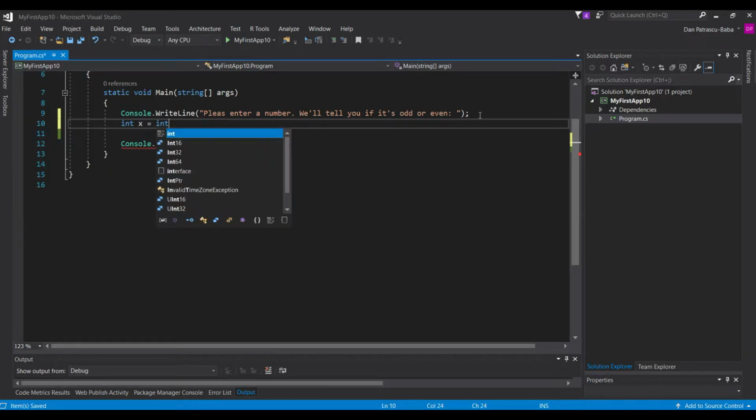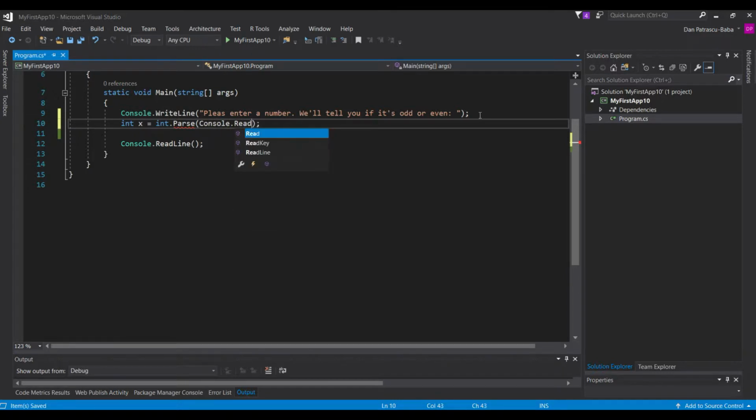In this case we have seen previously that we can use int.Parse, and in this parse we should then use Console.ReadLine. Okay, please note that the capitalization of all the words that you write here is important, like ReadLine. It's with capital R and capital L and so on. Good. Now we should be able to get the input from the user.